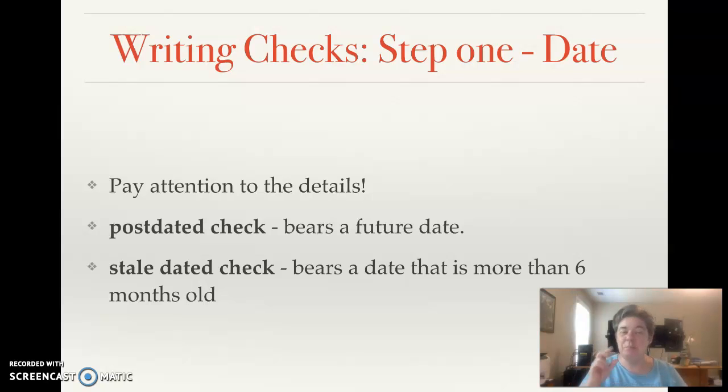The first is a post dated check. If I had to pay my rent and I know I'm not going to get paid until the first of the month, but I don't have time to take a check in on that day, I take a check in on the 30th and say, would you please not cash this until the 1st? And I write the date on the check for the 1st, not the date that it is today.